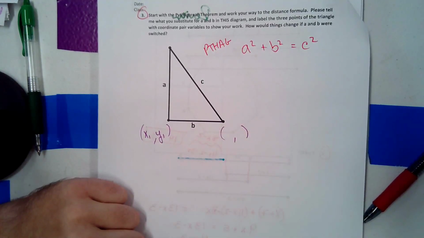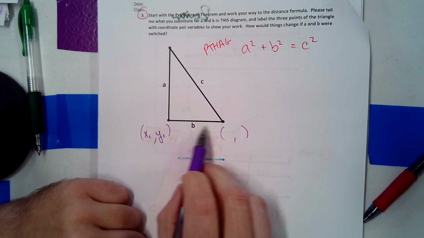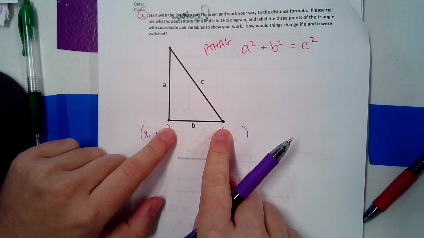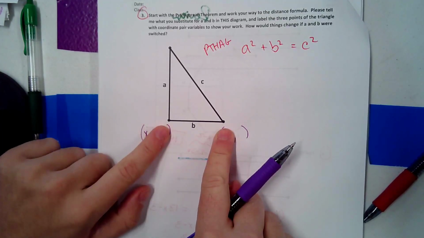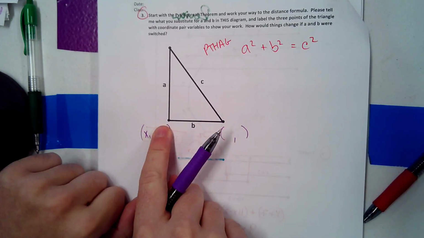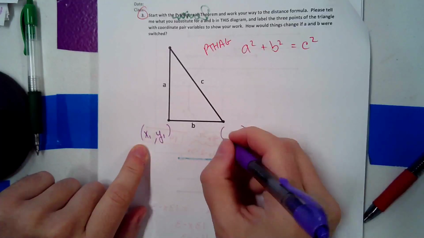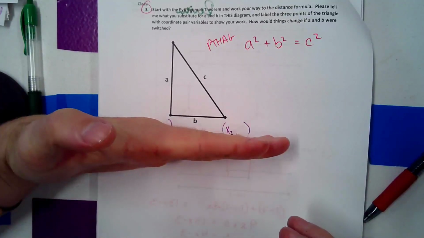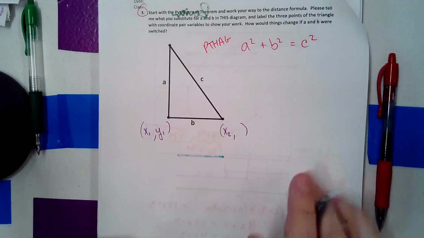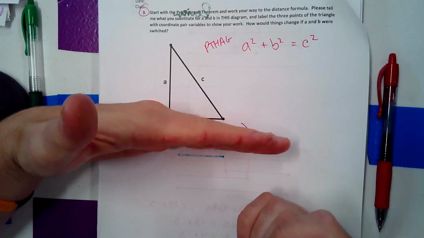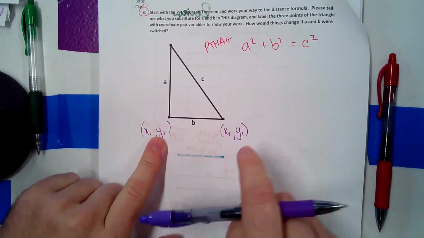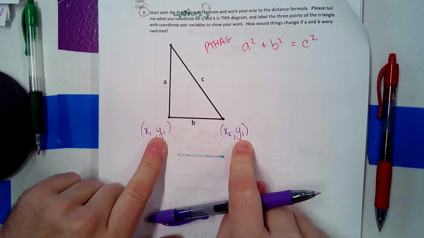Now check out this next point, the point across from it, to the right of it. Are these points the same horizontally? No, they're different. One's sitting on the left side, one's sitting on the right side. So they have different x's, because x is the horizontal value. Are they the same vertically? Yeah, they're sitting on the same ground. So if that one's a y1, that must be y1 as well, right?